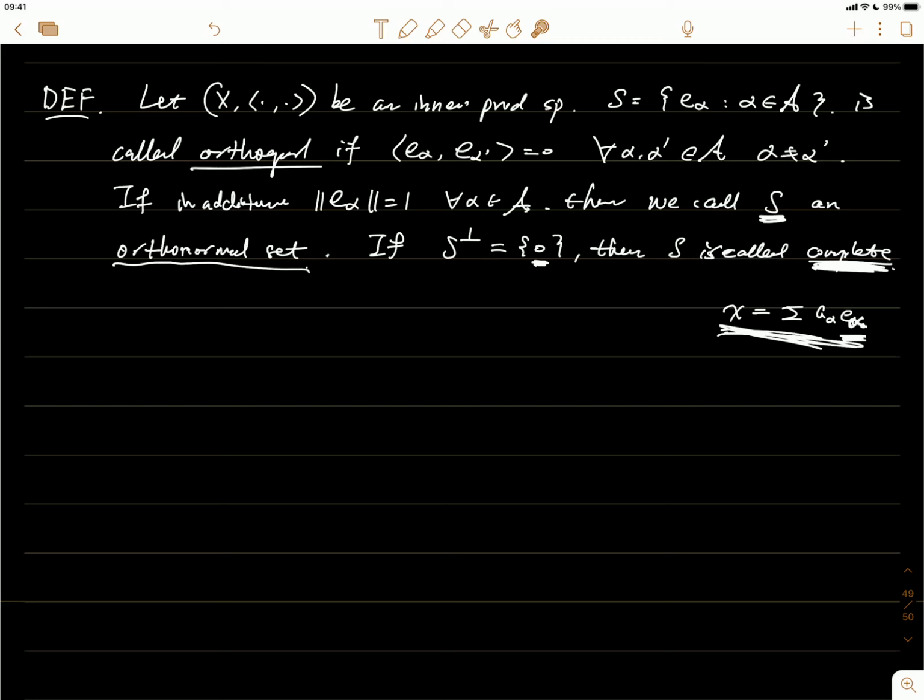And the answer is, this is a general property that for any inner product space, if you have an inner product defined, and this inner product space is not trivial, it's not 0, then we'll always be able to find a complete orthonormal set, like this S. Okay, and that's what we're going to show next. And to show that, we need to use Zorn's lemma.